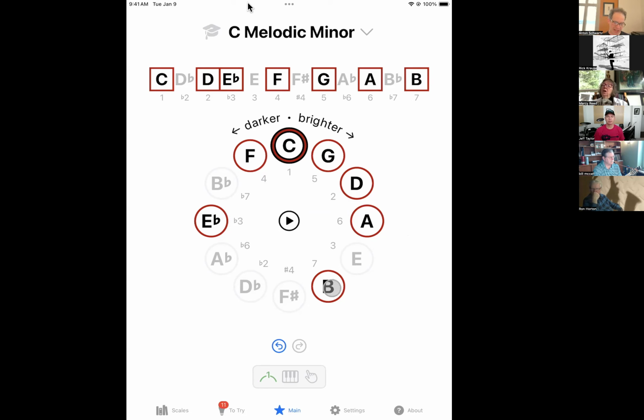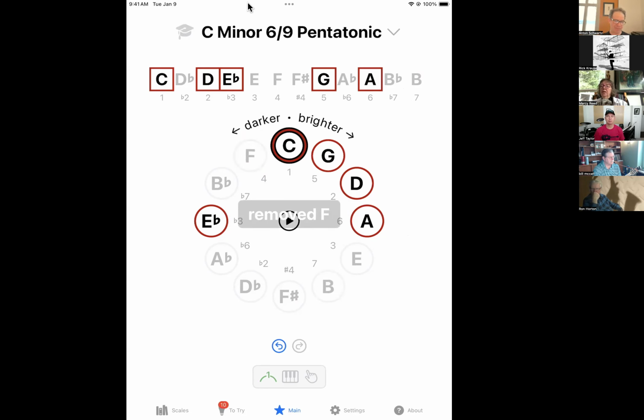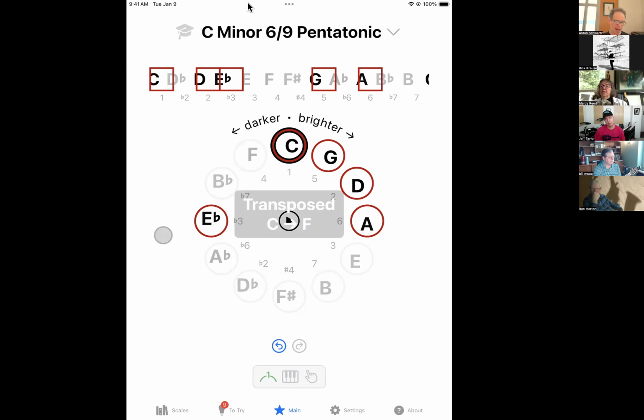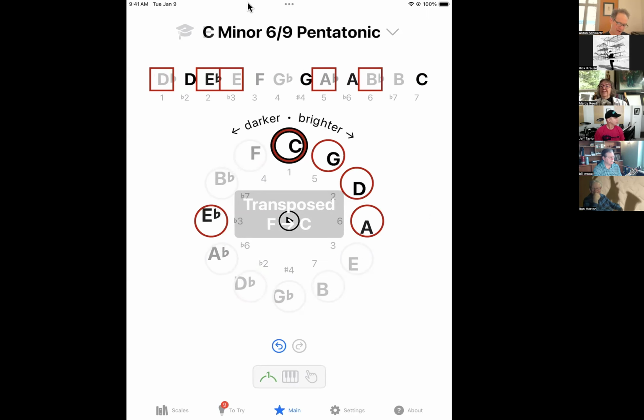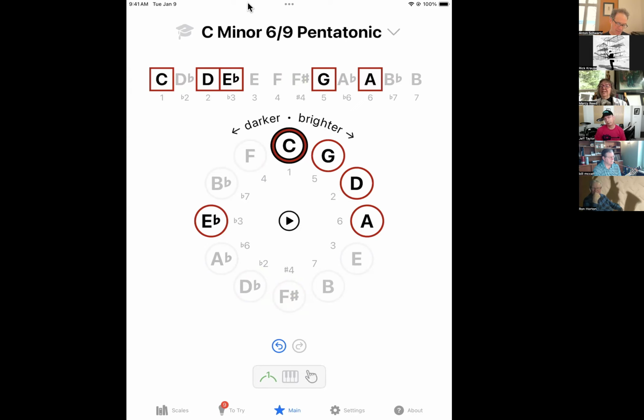So you can see that, let's bring it back to the C minor 6/9 pentatonic, which is a mode of the D In-sen scale. You can see right away a couple of things about it. Number one, it's minor. Whoops, I forgot. Sorry. Let's transpose back. This little finger down here lets me deactivate everything so I can just point wherever I want. So you can see right away that it's a minor scale because this is the minor third.